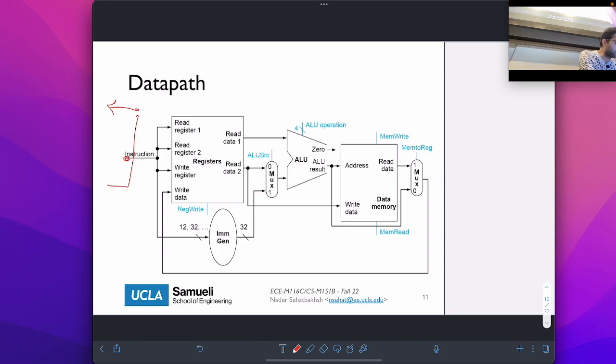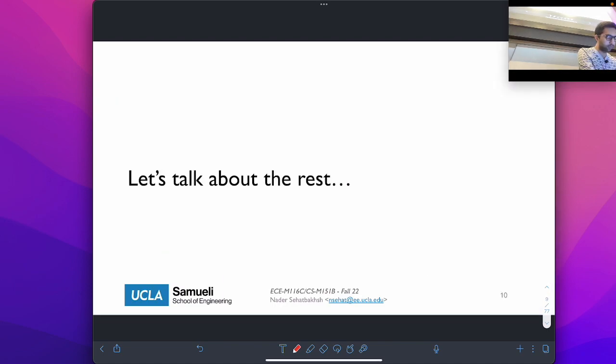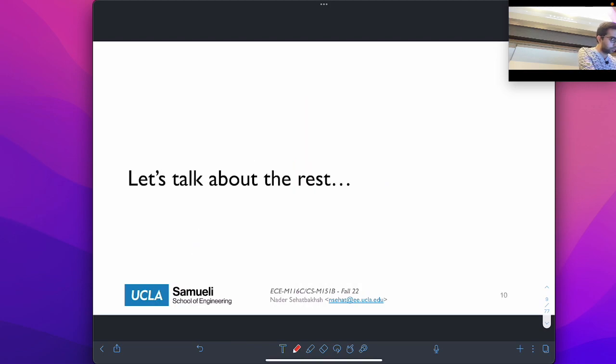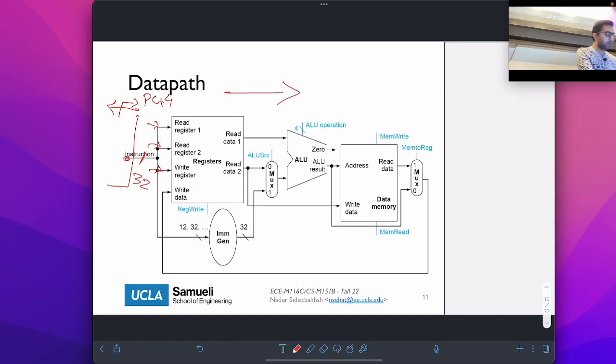I'm not showing the left half anymore, so assume that for this part you have the 32-bit version. I'm also not showing the PC+4 part for now, but just imagine that these two parts are going to combine together. At some point, we're going to show you the whole picture. But for now, assume that this is your 32-bit version, and this is the 5 bits that goes into our register file, like this, okay? So now let's talk about this side of things.